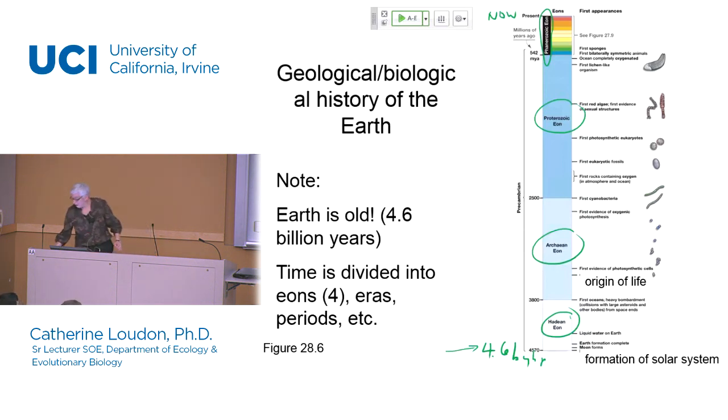But let's start by considering down here 4.6 billion years before present. We're talking about the formation of the solar system, the first appearance of our planet. At this point, it was extremely hot. We have origin of life occurring about 1 billion years later, and so first there had to be a cooling period. So there's cooling going on down here.